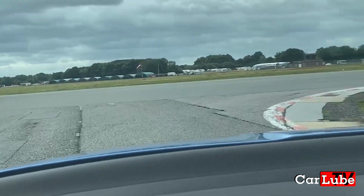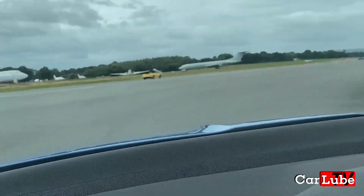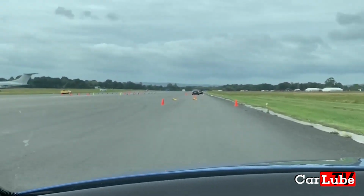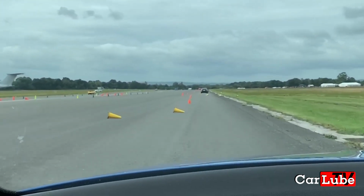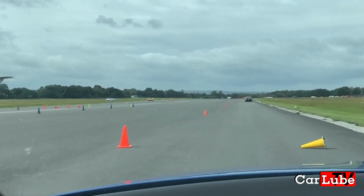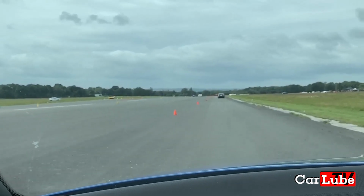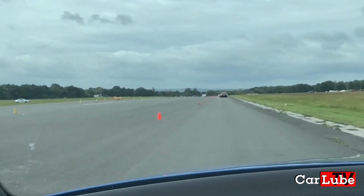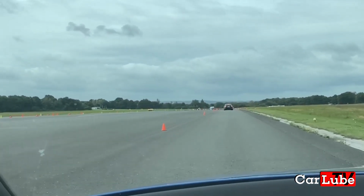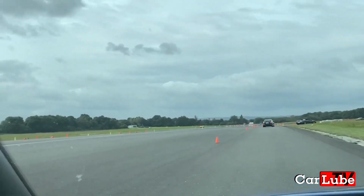Now when you're going around the track as well, obviously it's second nature to check your mirrors all the time, yeah? We ask you not to check your mirrors, ignore them. We need you to concentrate on where you're going and what your instructor's asking you to do, alright? Obviously, we've got loads of different lines on the track today. So a lot of people, they look in the mirror, they see a car come in, they start to panic, and it starts causing accidents and things like that. And obviously, we don't want that to happen to you.